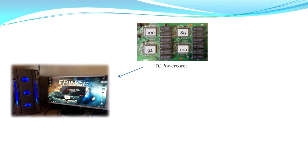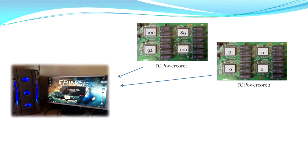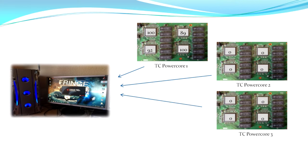Of course, the resources of the Powercore are limited. TC plugins can be loaded as long as there are enough required DSP resources available for the plugin. If you need more TC plugin instances than your single Powercore can handle, you have to add another Powercore hardware to your system with a new set of DSPs.